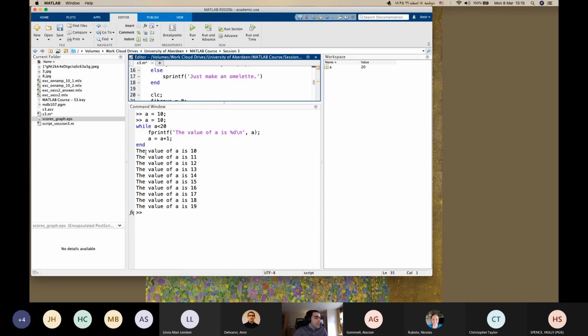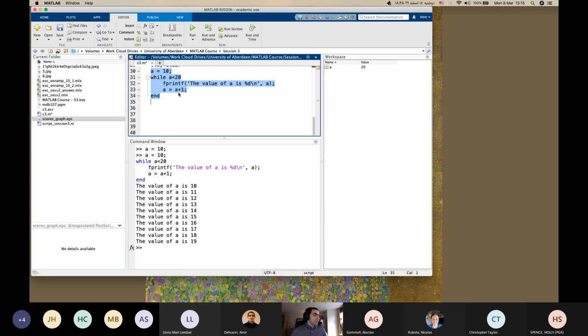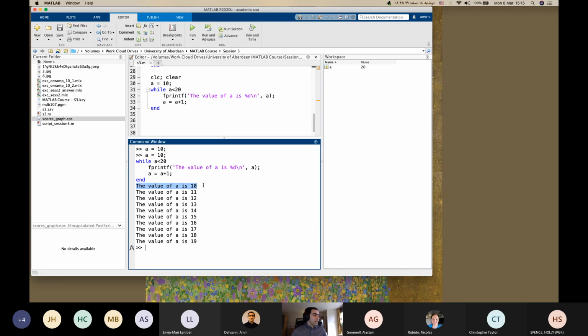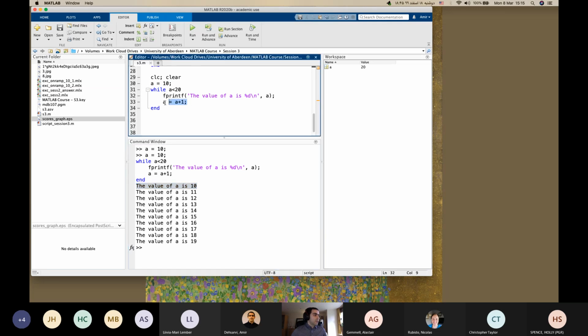And as you can see, it starts from the initial value. So the initial value was 10. Then it's going to say, okay, 10 is less than 20, print it. So it's going to say the value of A is 10. And then it's going to add one number to it, so 11. Then the next loop, it is 11. It's going to show that until we get to 20. So 20 is not going to be shown because I haven't set equal or less than 20. So it's not going to show the last value, which is 20. Good. Let's move to our slides.